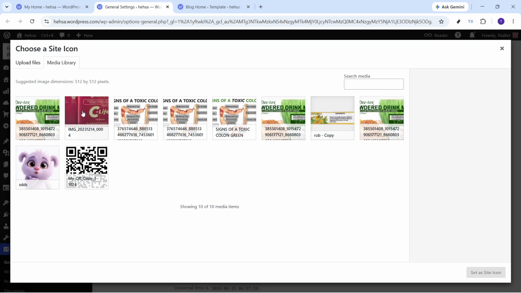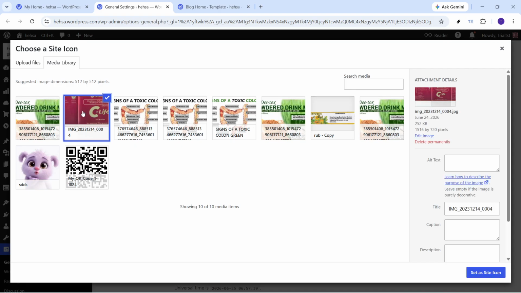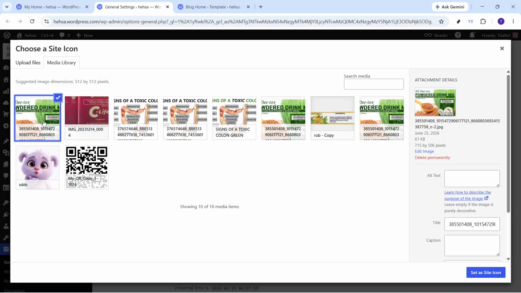When choosing your file, make sure it's a clear, simple image that still looks good at a very small size. Favicons are tiny, so logos with too much detail may not display well. After that, choose the file from your computer. Take a moment here to confirm that you're selecting the correct image. A square image usually works best, since WordPress will use it in places where balanced dimensions are important.